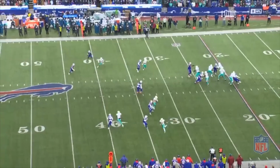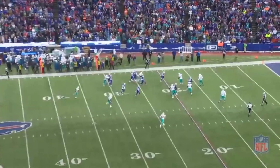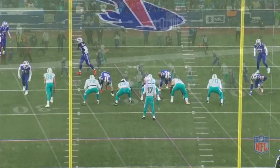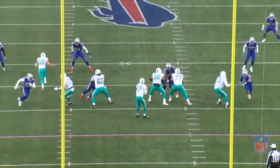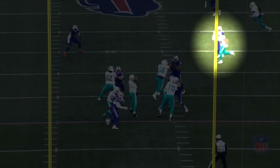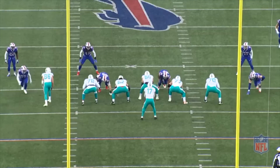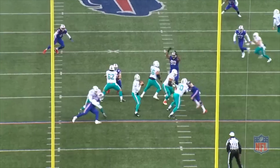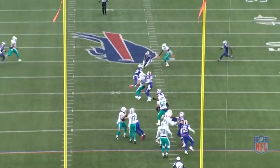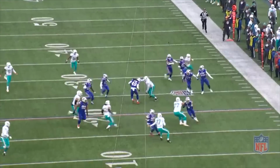The apparent in and out coverage to the passing strength by Edmunds and Bush freed Edmunds up for the interception. Let's take a look at it from the end zone angle. With the Bills essentially having a 4-on-3 to Tannehill's left and a 3-on-2 to his right, Tannehill wants to attack underneath. He believes that receiver Danny Amendola should be able to separate in the underneath area. On the snap, he checks the middle and likely assumes that Edmunds is going to vacate it. But Edmunds quickly reads the route, passes the tight end off to Bush, and lets Tannehill's eyes take him to the ball for the interception. The defense won this chess match against the Dolphins' empty set the entire day. Now back down to the field for the call.